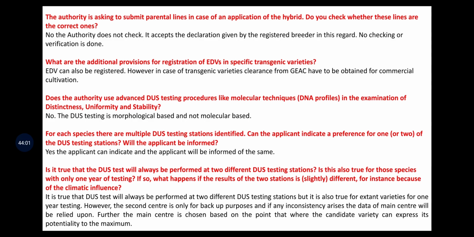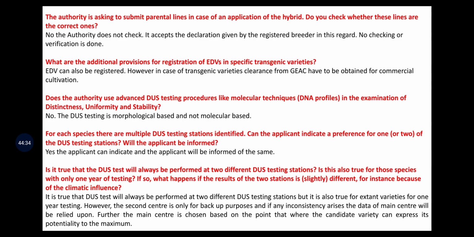Does the authority use advanced DUS testing procedures like molecular techniques in the examination of distinctness, uniformity, and stability? No. The DUS testing is morphological based and not molecular based, but special tests are conducted in order to go for the DUS testing. That means apart from this, molecular techniques are used if the DUS testing fails. For each species, there are multiple DUS testing stations identified.